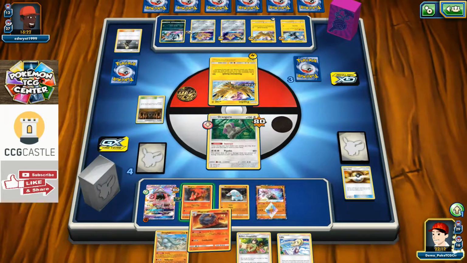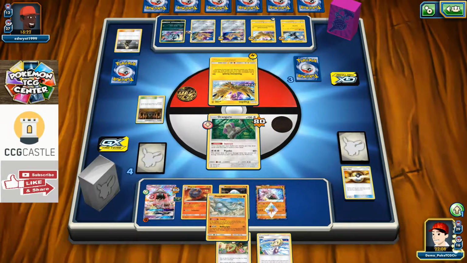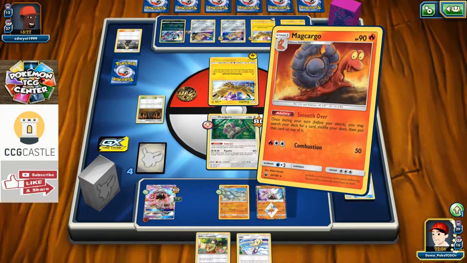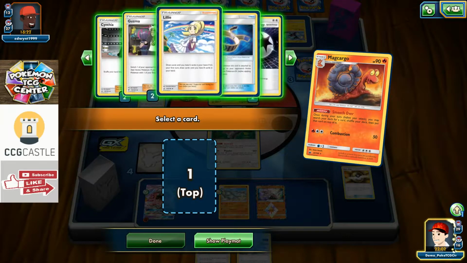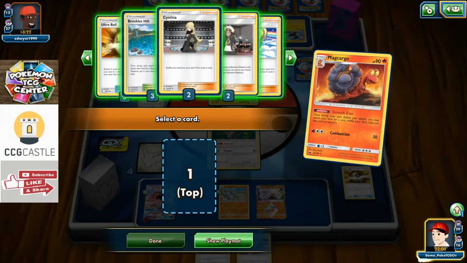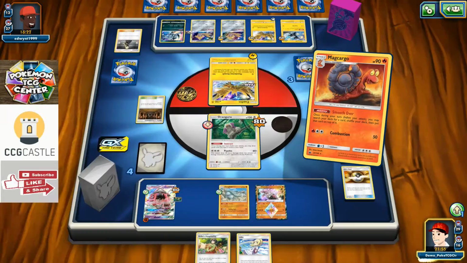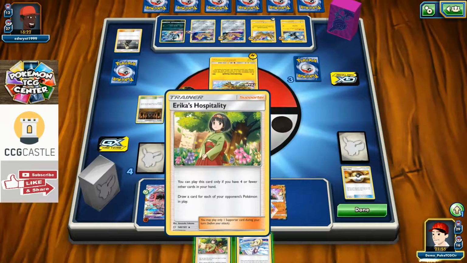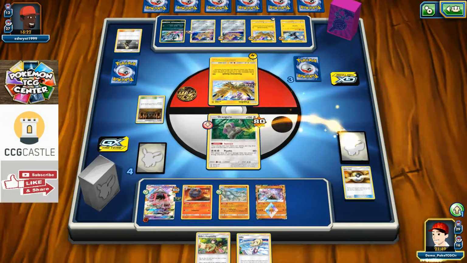So there's Erika's Hospitality, which can be also very useful here. And the thing that I'm gonna look right now with my Smooth Over will definitely be some type of counter catcher play if I have, but unfortunately I don't. So I guess I can even go with the Brooklet Hill in this case. And I can throw one Erika's Hospitality there. But before that I can go actually first with Instruct.